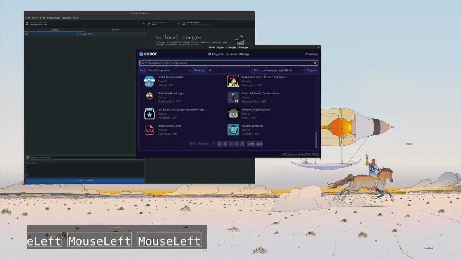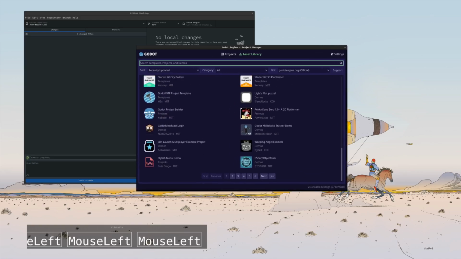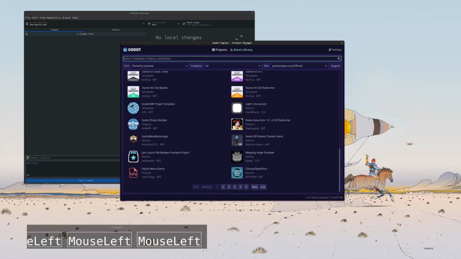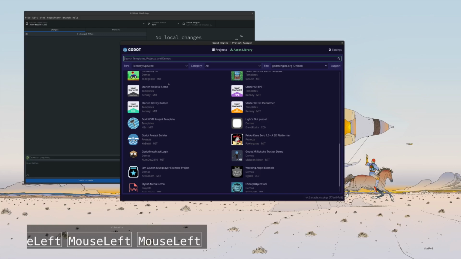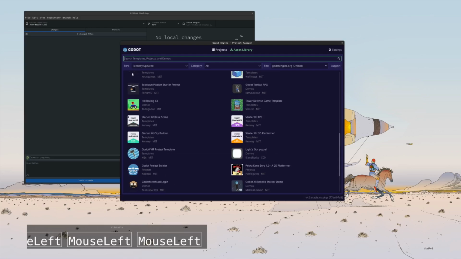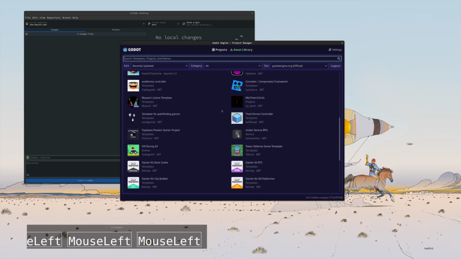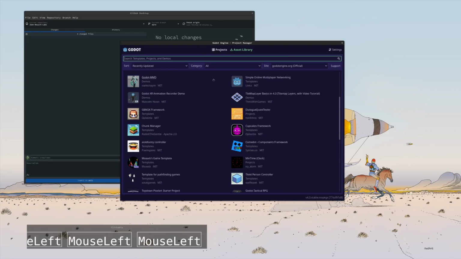And again, something that's really wonderful about the Godot community is it's an open source game engine, which means that all the source code to the game engine itself is freely available on the internet for you to modify and create. And the Godot community also has that ethos. So all of these projects are free for you to use and interact with. There's a lot of good starter kits for assets or templates for projects. So if you're trying to figure out how to get started, you can check out the asset library.